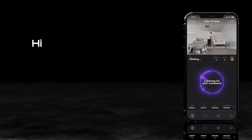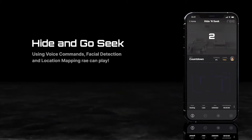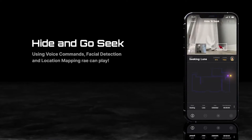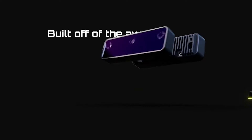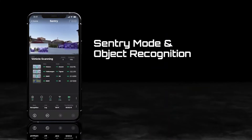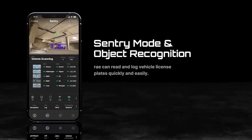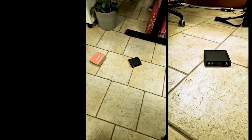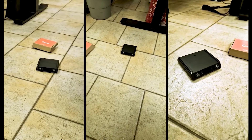Robot Ray measures 4.75 by 4.75 by 1.3 inches and weighs 14 ounces. It has two motor-driven wheels with encoders beneath its robust metal casing, balanced out by two free-rolling wheels in front. Despite its small size, it is capable of rolling across a variety of surfaces, including carpet, wood floors, tiles, grass, and gravel.